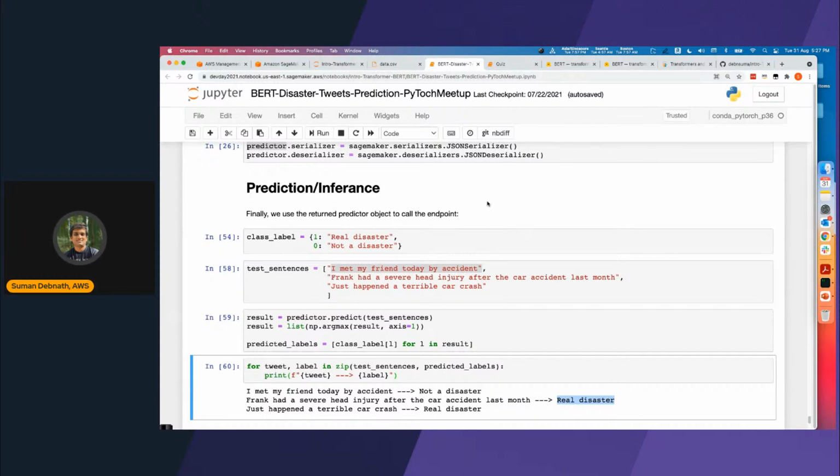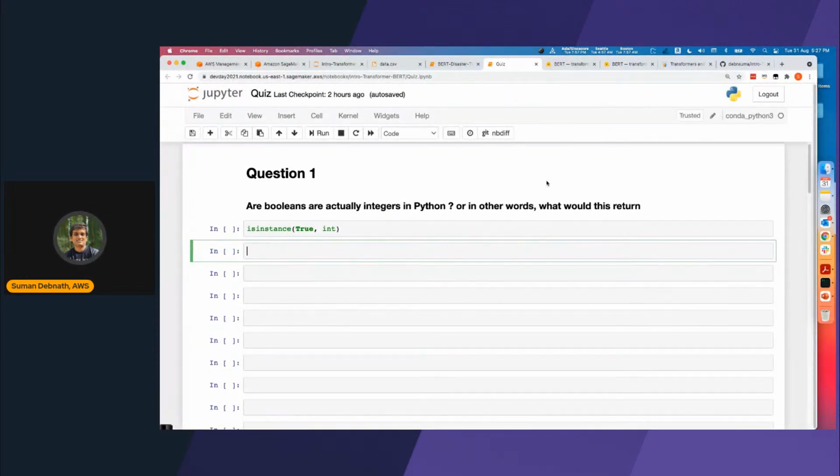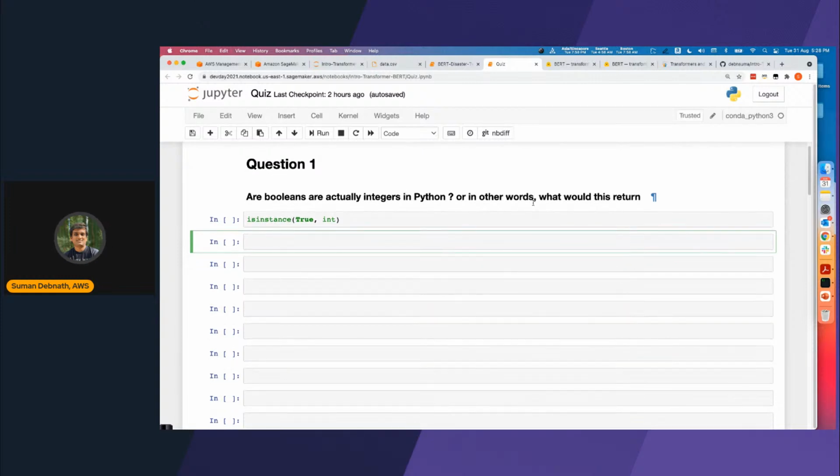But before we end, if you have any questions, feel free to ask, or else I have a few simple questions, okay? And it has nothing to do with NLP. It's just for fun, so that we close our day with some learning around Python. Okay, if you know the answer, I will wait for 5 seconds and just type in your answer.